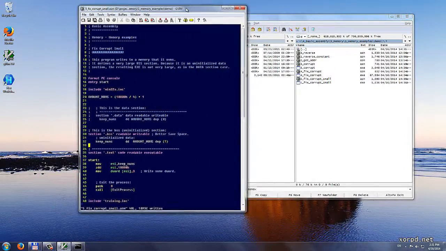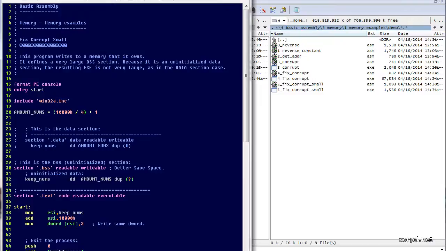Let me summarize what we now know about the BSS section. Initially, we used the data section just like this, which took lots of space on the disk. We decided that we didn't want to have all those zeros inside the executable file because there is no real reason to do it. We can be smarter. Instead, we use the BSS section, which is some kind of a hint to the loader of the operating system.